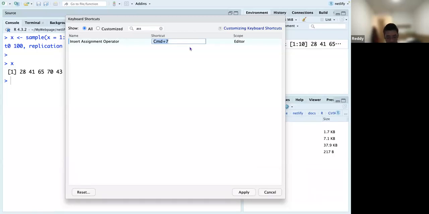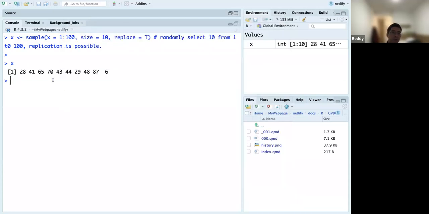For example, you can just use Alt plus minus, but I like to use Command-7. So I use that. You can choose whichever shortcut you like. So if I press y and Command-7, I get the assignment with 27. Yeah, it stores it. So when I want to know what y is, we can call it. Yeah, it gives 27.